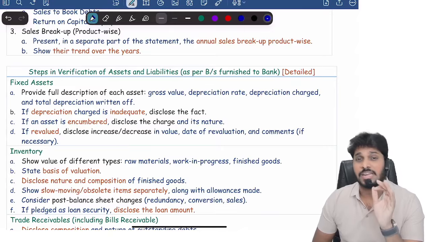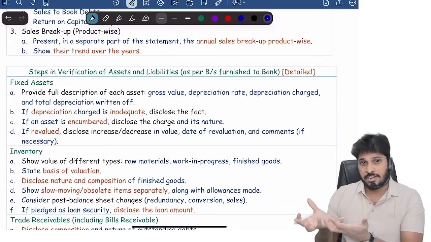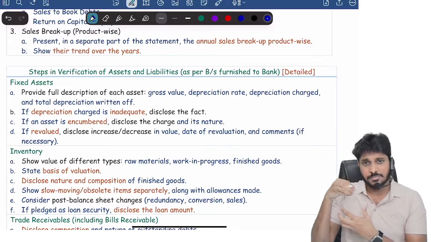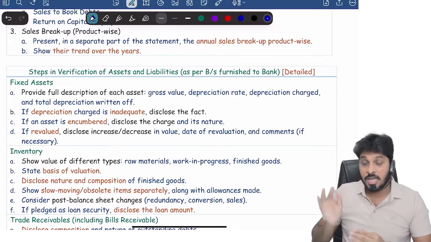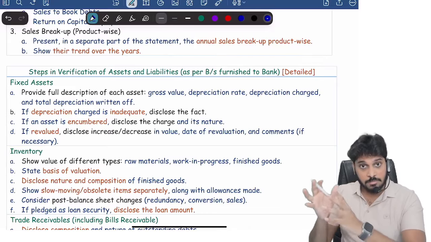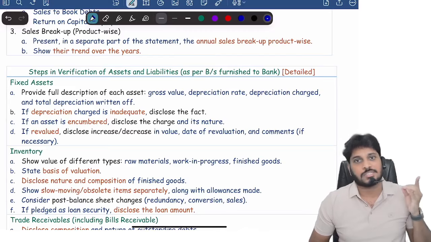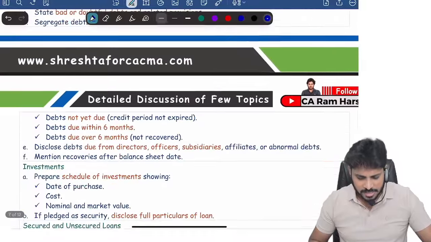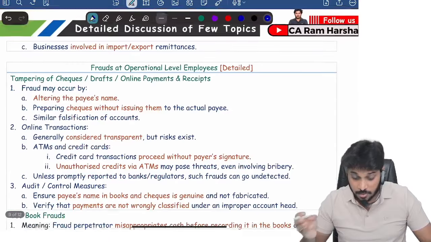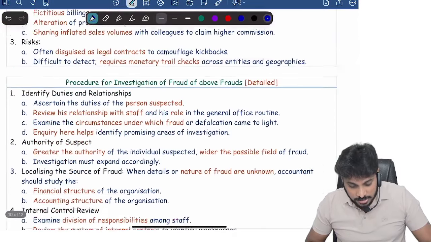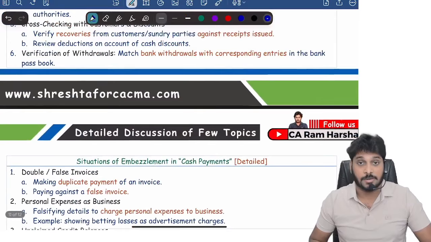And moreover, the downside in investigation is that no matter how many times you read and revise, it is very tough to remember. The time that you spend on learning and revising investigation, within the same time you can revise 50% of the standards thoroughly. That's it. But nevertheless, those of you who don't want to leave the investigation topic at all and want to give it priority, we gave a detailed discussion on all the investigation related points.